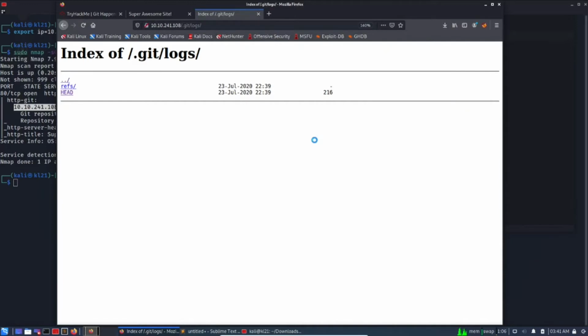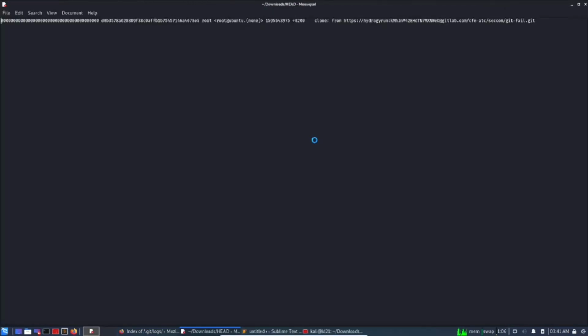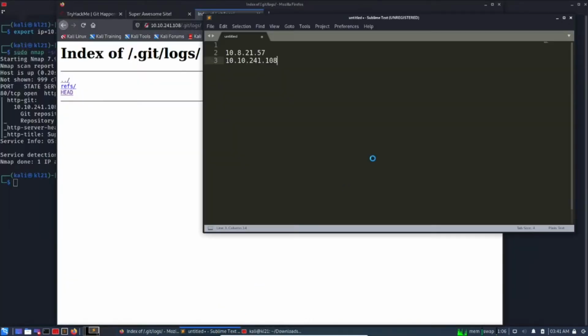We can check things one by one. There is a kind of reference of some cloning, clone from this repository, although this looks like a username. Maybe this is the username of the GitLab repository, but there is no password or something.